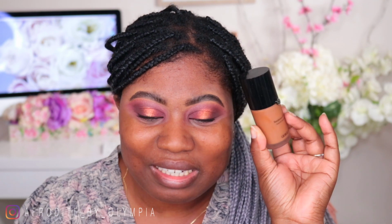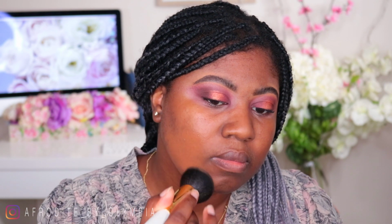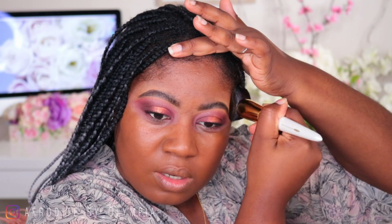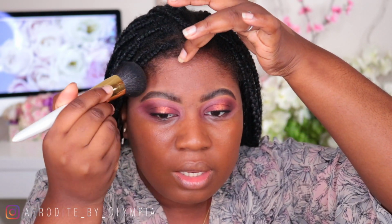And the foundation I'm wearing today is going to be the Giorgio Armani Luminous Silk. I'm going quite bougie today because I'm going to be testing out the Gucci bronzer, so look out for that. But we're going to go in with this. What shade is this? 13. Back of my hand, 2 pumps. Perfect shade for me. Just the perfect amount of goldenness. And whatever's left, I'll put down onto my forehead.